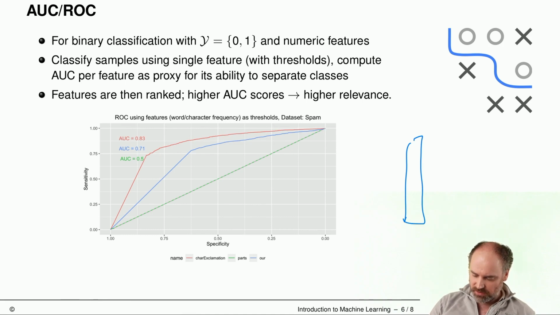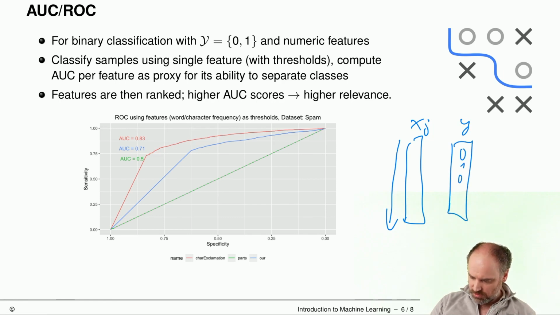So here I have my feature value, xj, and let's say that we have ordered our observations from large feature values to small ones. And here I would have my y column with a bunch of zeros and ones, which are my labels. What I'm now going to do is exactly the same as I did when I used a scoring classifier and then computed its ROC curve and then its AUC values. So I'm just going to threshold this, but now not based on the probabilistic output of my classifier, but just based on this raw feature value.